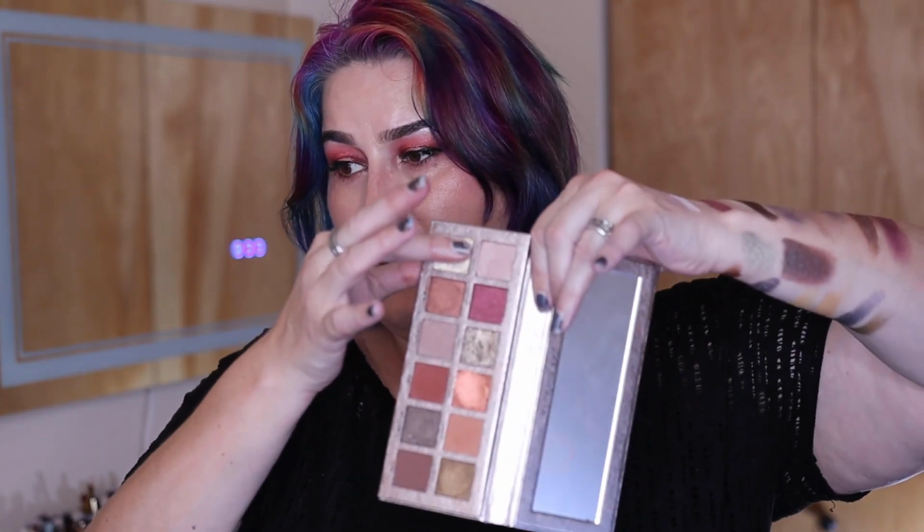Rose Metals, I think, is different. And I don't mind this palette, but ultimately wearing this palette really proved to be challenging. I felt like every single eye look that I came up with utilizing this palette really looked dingy and dirty. So it wasn't my favorite palette to put on my eyes. There are some standout shades that I absolutely loved, but for the most part, I didn't love these shadows on my eyes. So I'm going to say the best one is this one here.